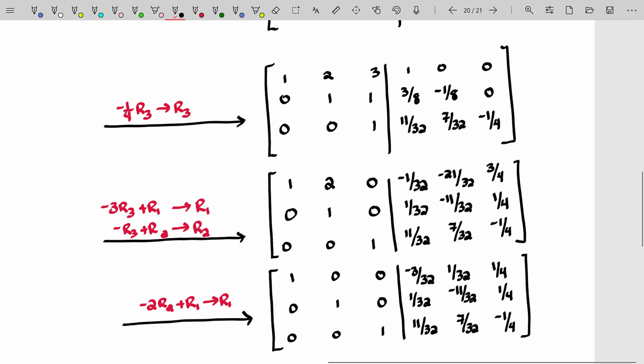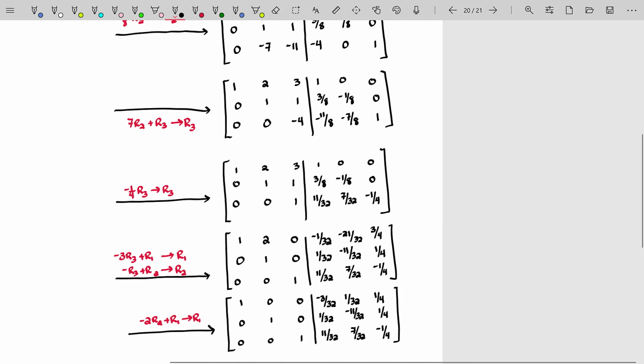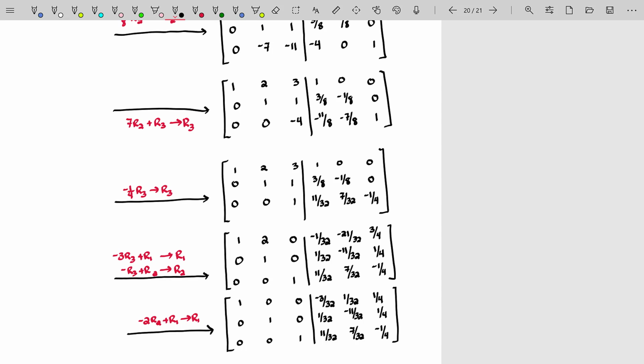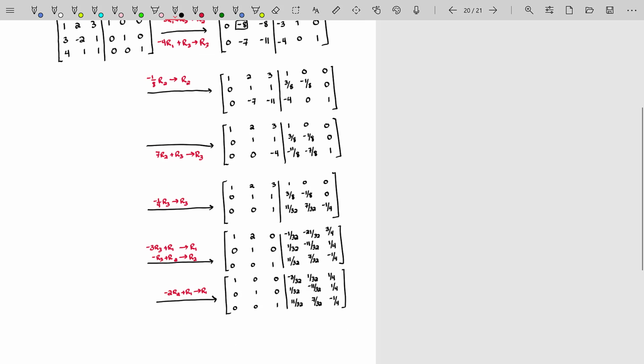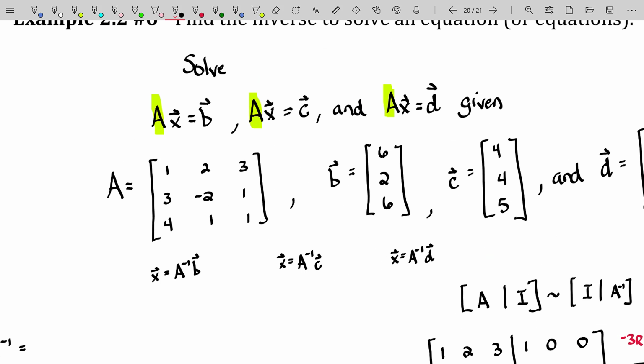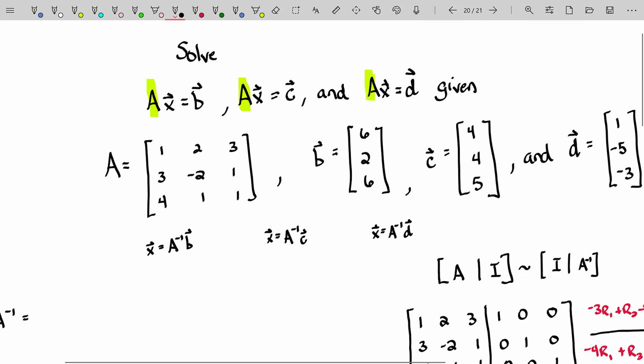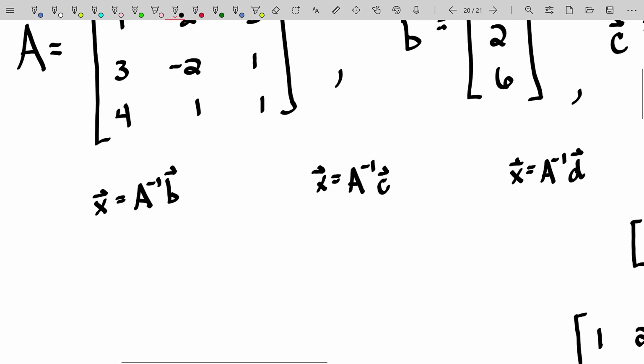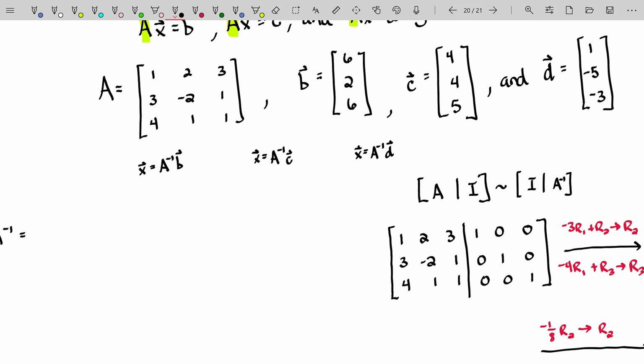Okay, so that looks like a pretty daunting process. I would say that it is, but it's only worthwhile, to be very honest with you, if you have multiple equations with the same coefficient matrix, but just different right-hand sides. And that's what we have here, because we were given Ax = b, Ax = c, Ax = d. We've just found A inverse, so all I need to do is take that inverse matrix and multiply it against b, c, and d. That part is actually the fast part.